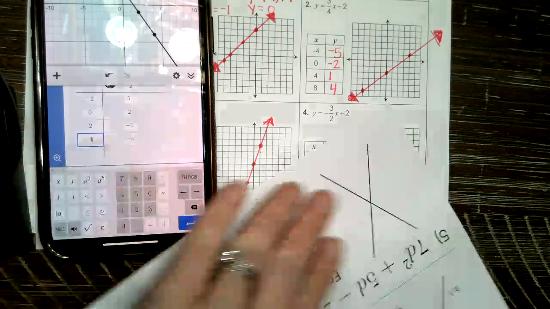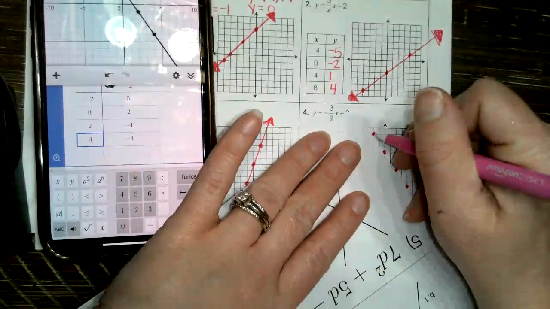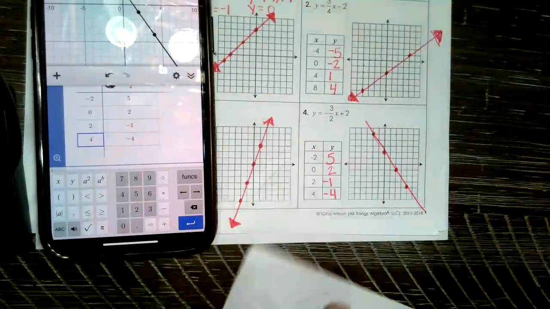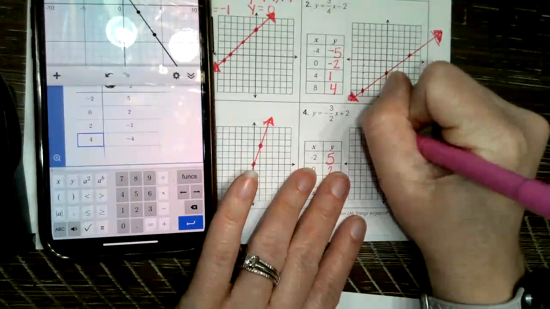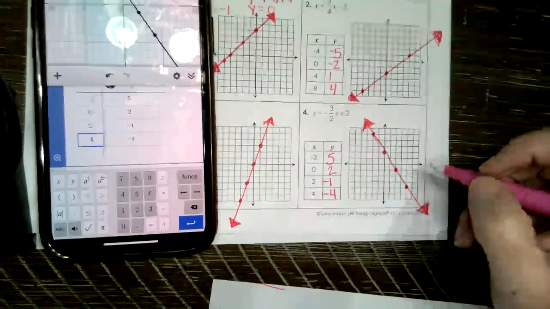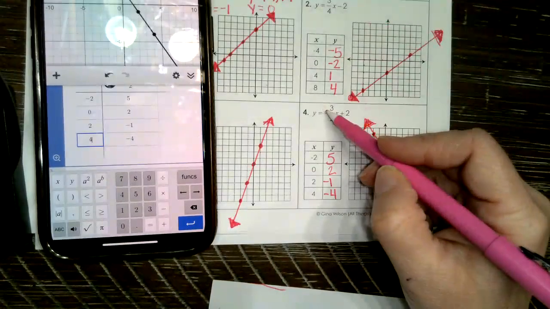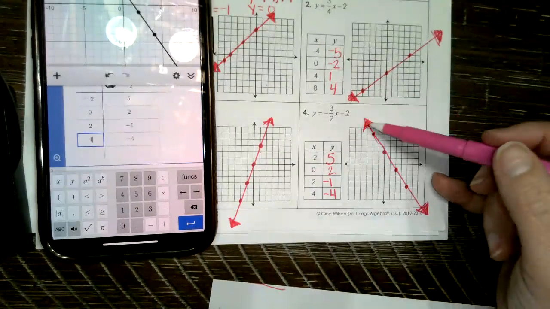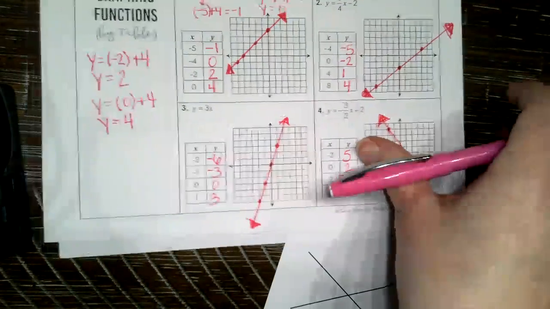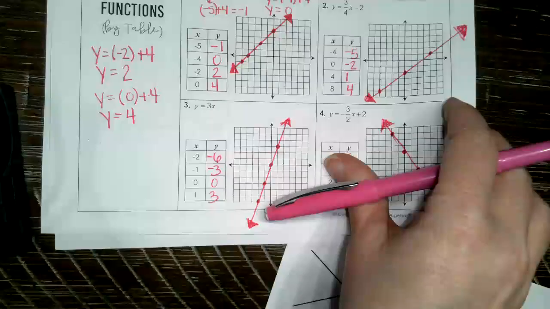And again, you're going to see, oops, that's why you use the straight edge, that the points do connect with a straight line. And notice that this time we had a negative here, and it changed the direction of the line. So that's something that is coming up on being able to recognize, but I just wanted to point it out for a second. I am going to go ahead and skip numbers 5 and 6 just for time purposes.